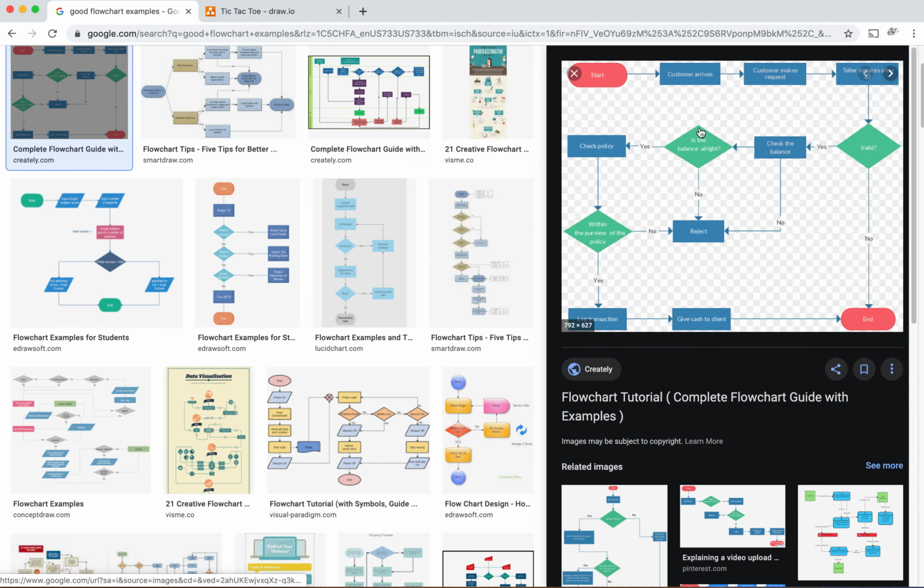Oh, look at this. Start, customer arrives. It's very easy. Everything is labeled. We see a yes and a no path. It makes sense. We know where we're going. There was no confusion here, right? We start here, we end here, we follow the paths of the arrows. And boom, there it goes.